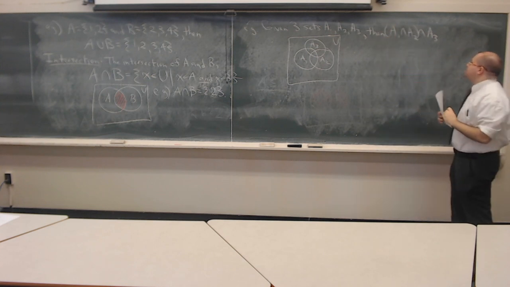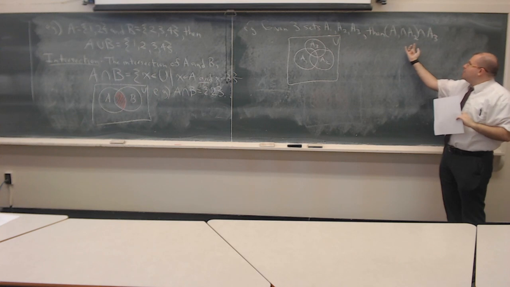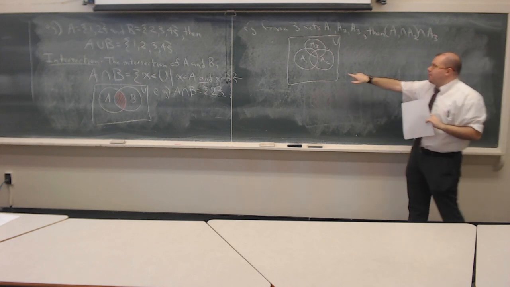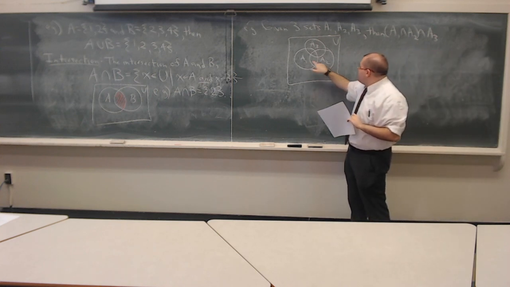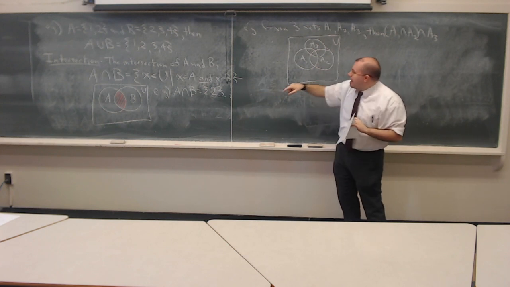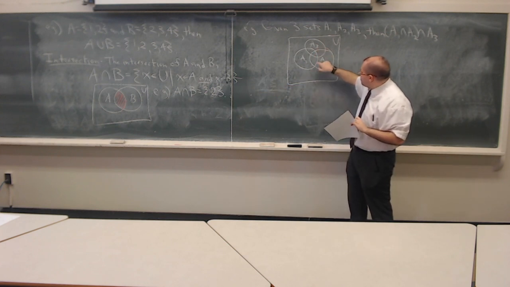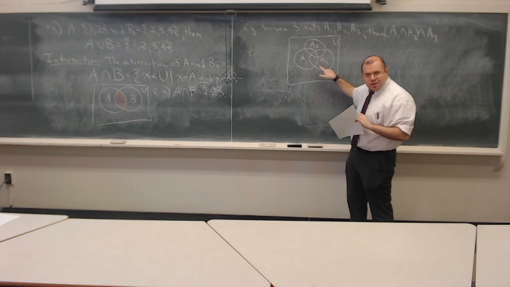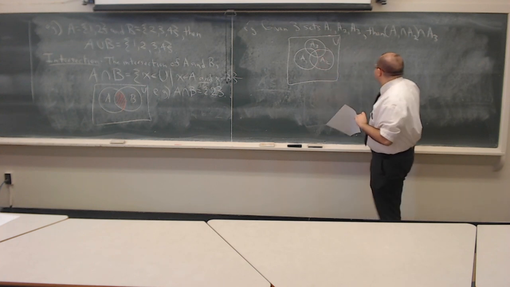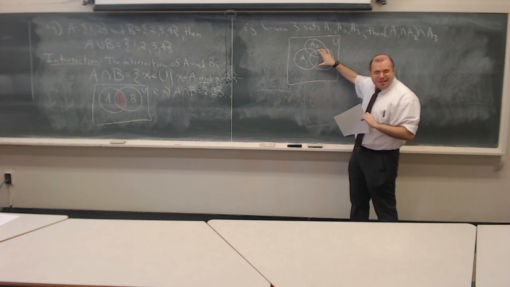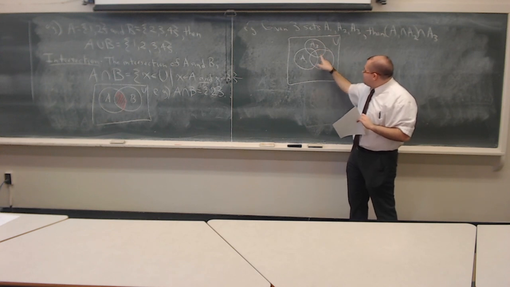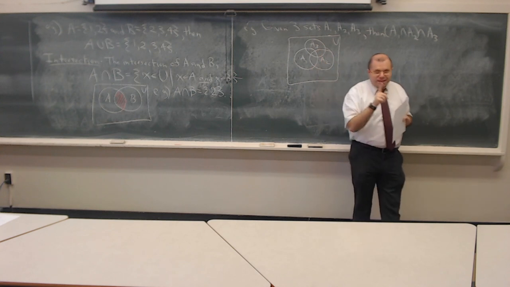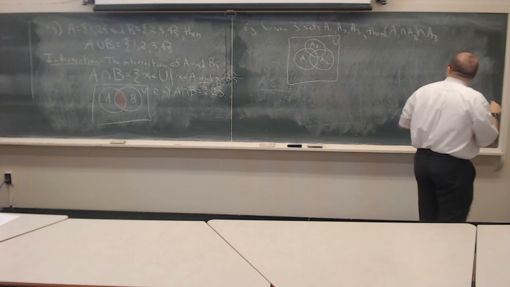Now, if it makes it easier to see what to do, introduce parentheses and look at it bit by bit. Okay, what does A1 intersection A2 look like for this Venn diagram? Well, we already established it's just this region right here. Just keep that in the back of your mind. It's sitting right in between here with the overlapping of their sets in terms of the regions.